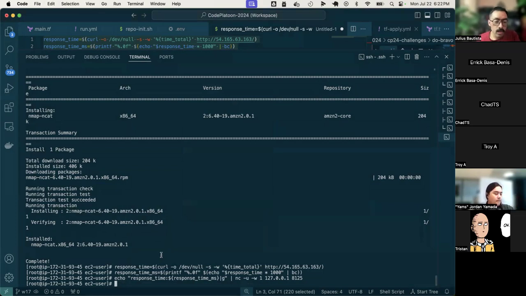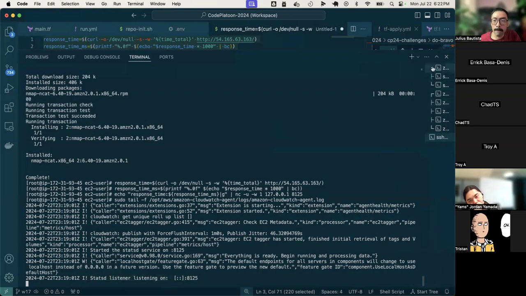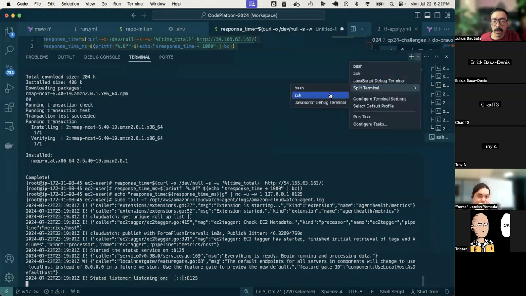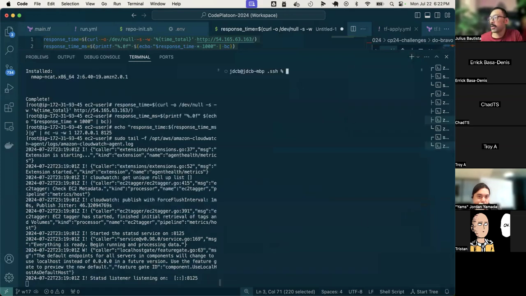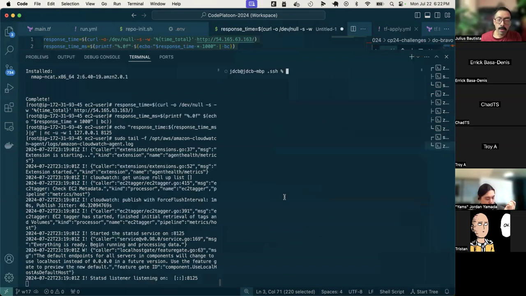So now we can use tail to look at the logs for this. We're going back to that CloudWatch agent log that we saw earlier. We're using tail with a -f to point to that file, and this should show us the tail end of the log file. So now we can see that our StatsD is successfully listening in. If we start sending in some metrics, it will start picking those up. It'll still be slow because we set our interval to 60 seconds, but let's go ahead and spam that.